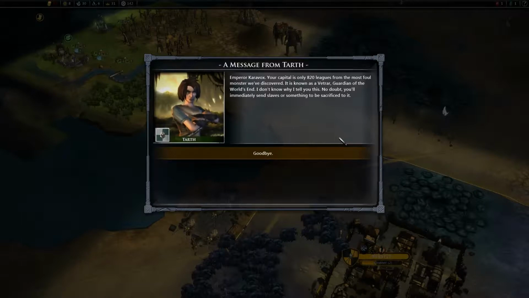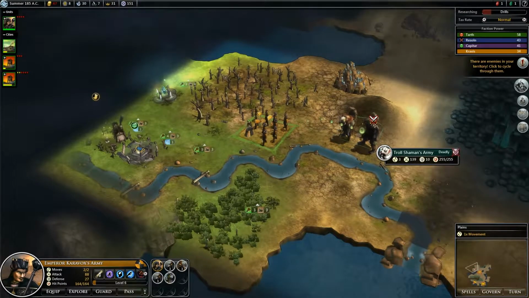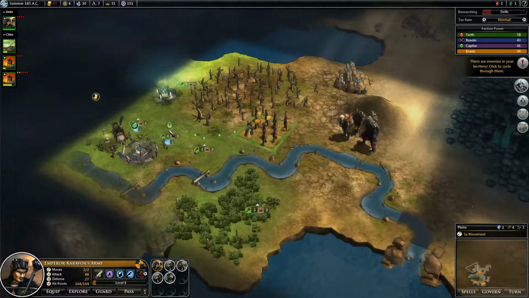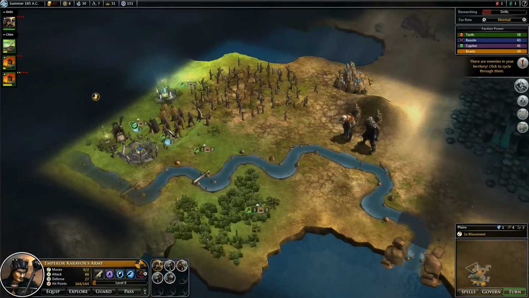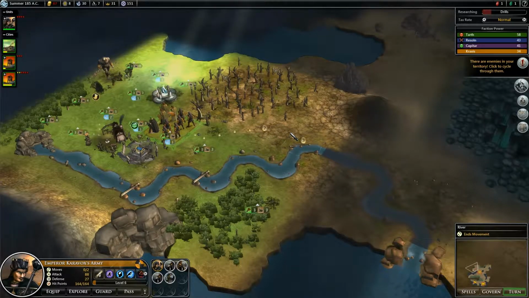Our task decided to... I don't know, they just turned into telling us some information. Very good. Yep, it's still chasing us. Okay. Welcome over this way then. Escaped Juggernaut. Well, it's better than what's chasing us.